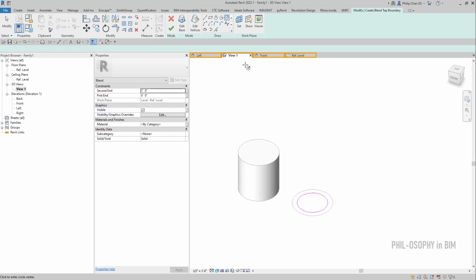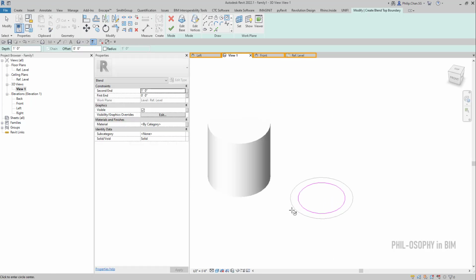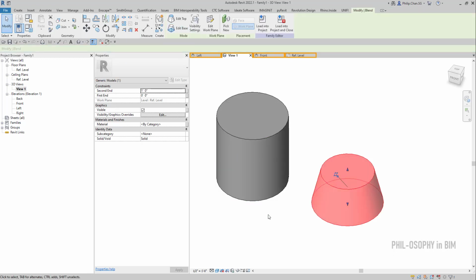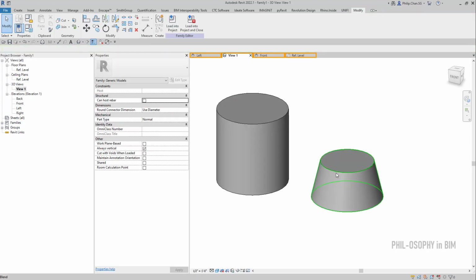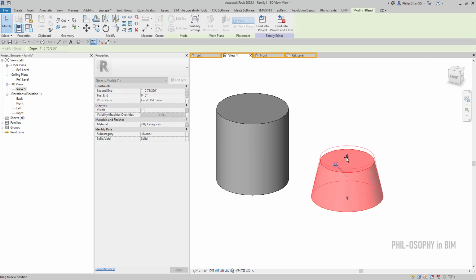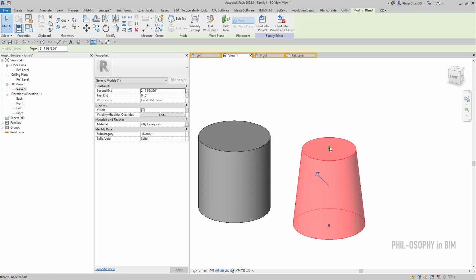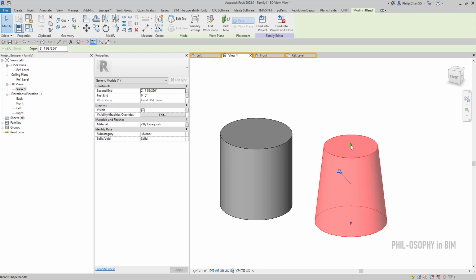In the 3D view, let's go ahead and finish it. And you'll see that in 3D view, it forms a blend shape. Just like the extrusion, in order to control the height, you can either use your mouse to hold on to the shape handle, or you can simply punch in the number here under the properties.